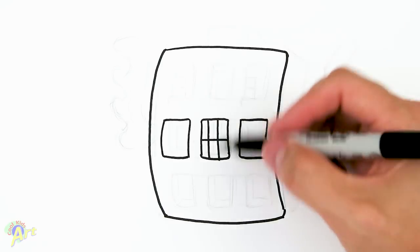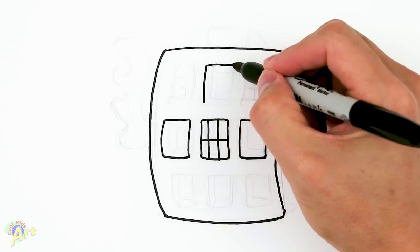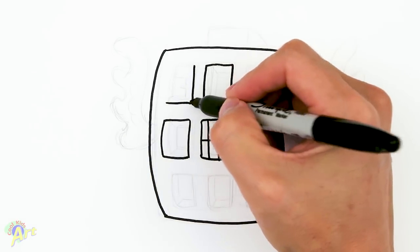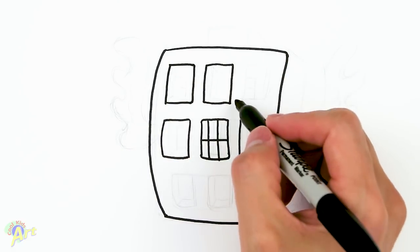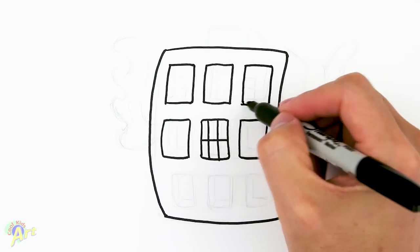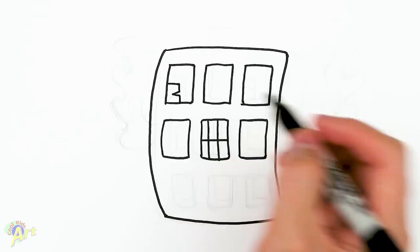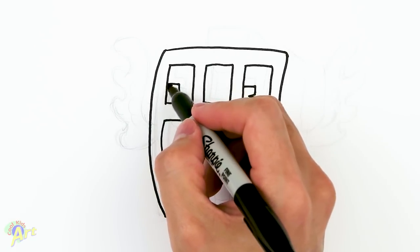Now we can move on to the top. Go up from here and draw a box, then draw two more boxes which are going to be his eyes — use those boxes as guides for placement. So just three boxes, and then we can finish up the eye. It's going to be around the corner in the middle, with a little bit of an angle. In the middle, come out and go down at a sharp angle, then shade it in so we can see it better.